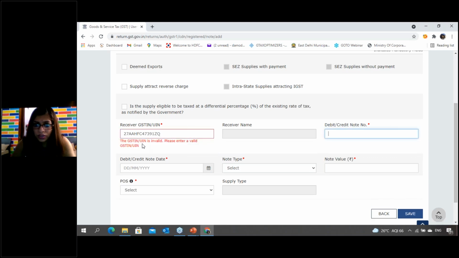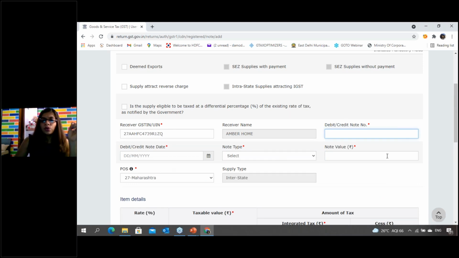No, what error have I made? 27 AA HFC 4739. There is one digit missing, निमिष जी. 39 के बाद एक alphabet आएगा. There must be some alphabet after 39. HFC 4R.